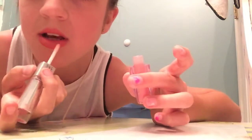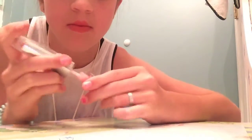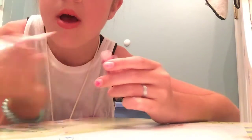Okay, let's put the gloss on. And I don't rub it on, I dabble it on like this. So that's it with the gloss. Much better, I think.